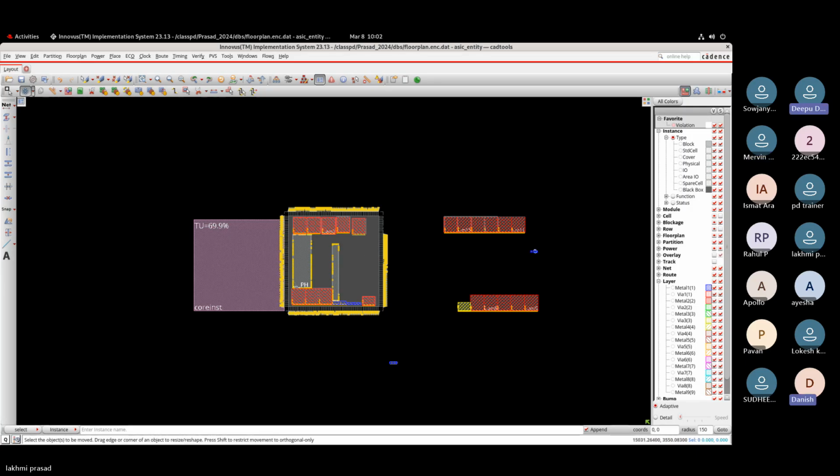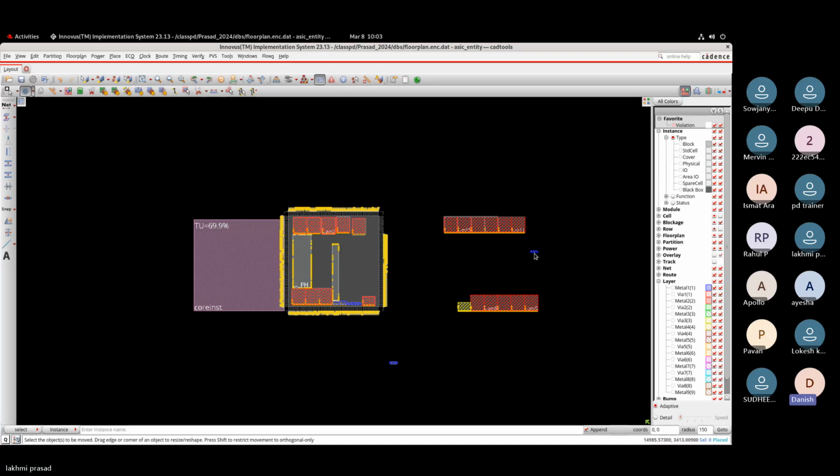Because we are not making repeated closing. Those who have already done the placement inside the corner, that one can share the screen. Again, we are getting the same thing. May I know who has done it earlier? I think they have not saved the design, I guess. Who has done?